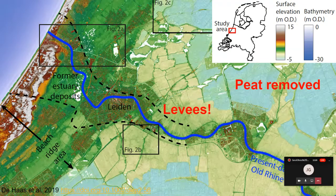And here you can see a close-up in an elevation map. And what's important here is that the city of Leiden has been built on top of the channel belt. It has been flanked by levees, that's also clastic sediment. But around this, very closely actually, you see lots of bigger, deeper holes where the peat has been removed for fuel and for salt. So actually, this is a bit of a delta, and there's some sedimentation going on, but a lot of the Netherlands has been built up from peat.